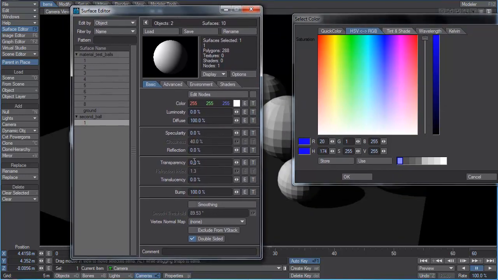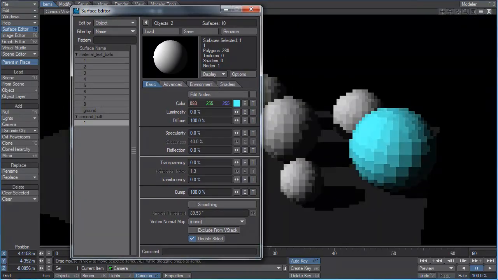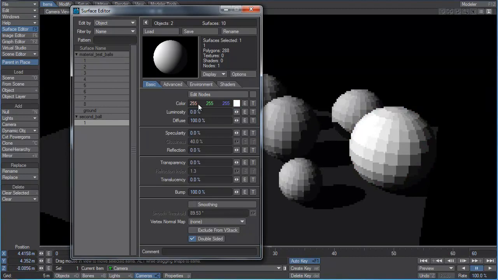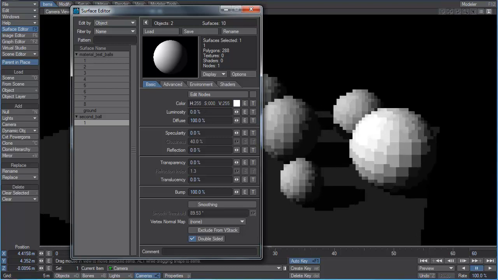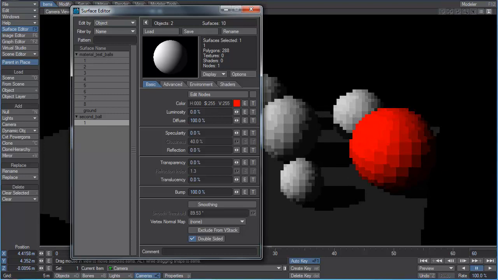Over here in your color picker, instead of just sliding these things around, what you can do is anywhere you have a 3-vector color input, you can right click and switch it into HSV. Now you can pick your hue. Of course, you're not going to see any hue because the saturation is 0. So let's turn our saturation up and let's move along with our hue.